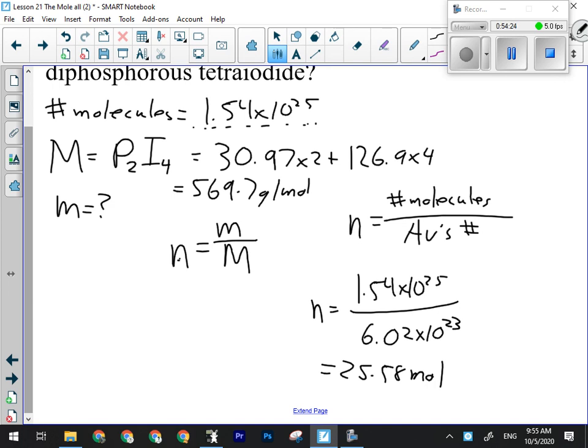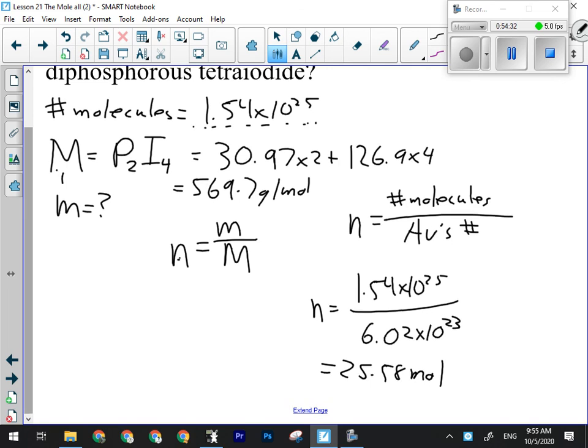All right, so now I know n, and I know big M. Can't I find m? Little m, sorry. Yes. Okay, so you've got a mark for your givens. You've got a mark for this operation here. Okay, mark for showing the mole equation. Now we have to manipulate the mole equation by doing what with big M? Right, multiplying both sides by it. So we're going to have big M times n equals little m. So you get a mark for that. Possibly you would even get a mark for this next step where you plug in your numbers.